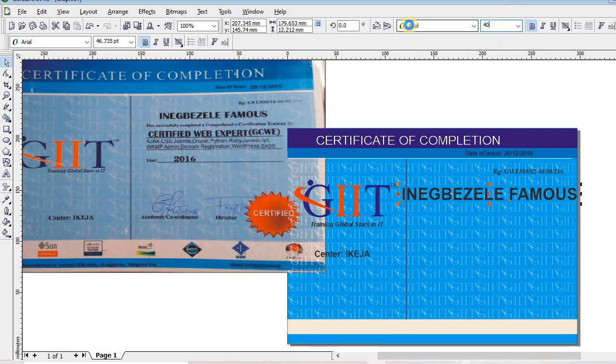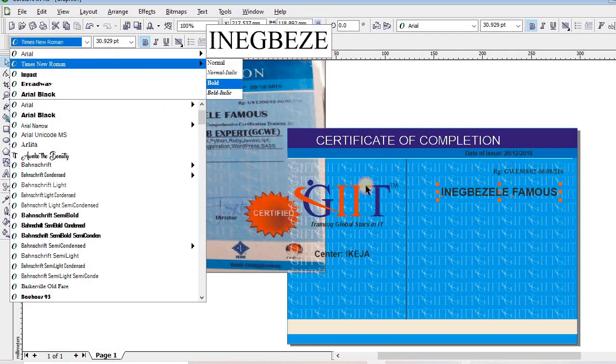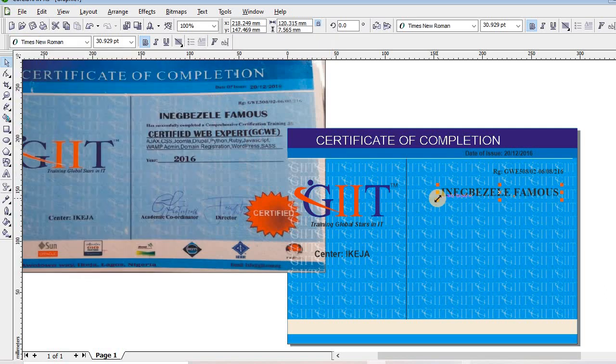No, call it 40. 40 is enough. No, 30 is even enough. 30 enough. Fine. It's Times New Roman. Let's switch it to Times New Roman. You have the gist. You have the idea.